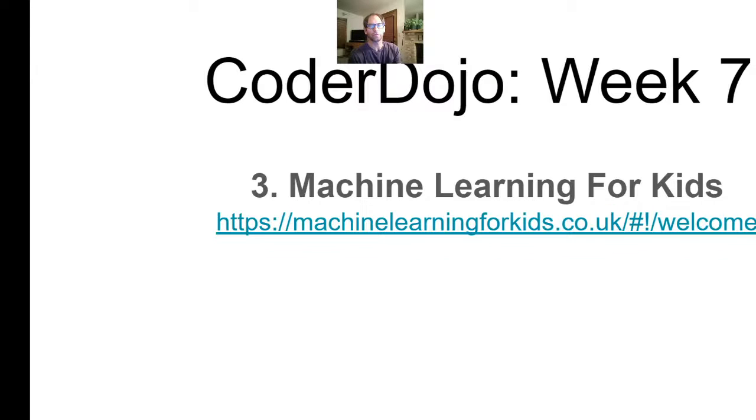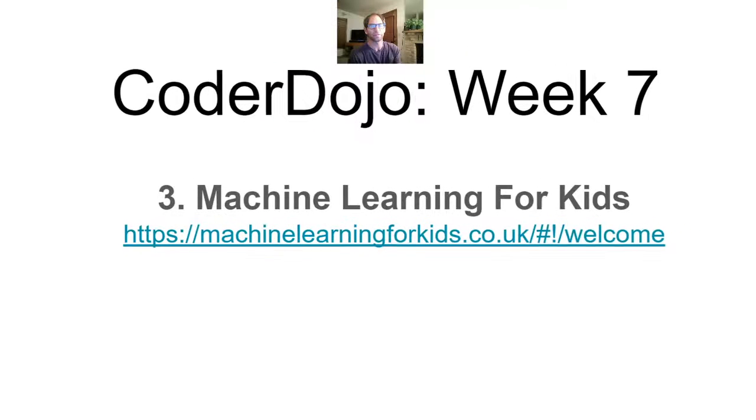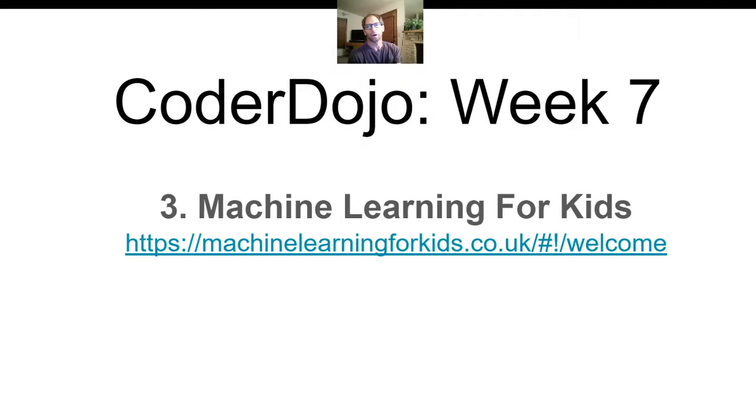Okay, so what we're going to want to do here is head over to this web link. Machine Learning for Kids is the name of the website, and that's the link for the website. And if you'd like to go ahead and pause this video right now and take down that hyperlink, you're going to want to go over to that website for what we're going to do next.